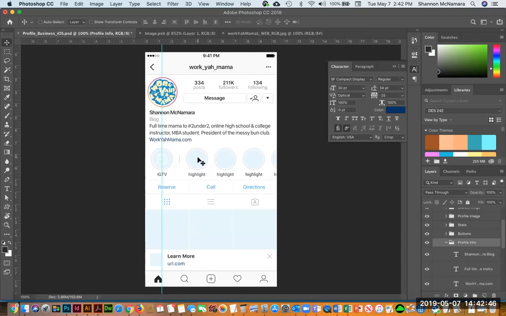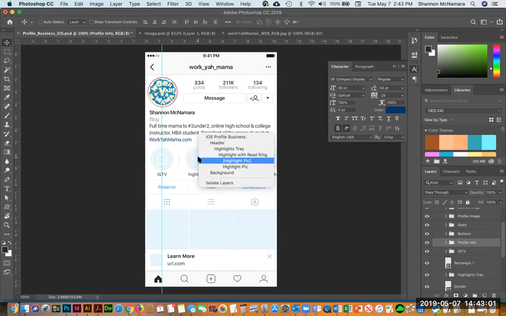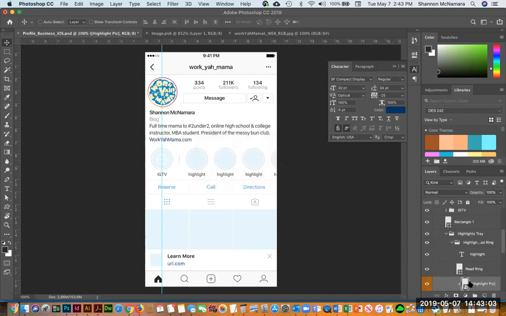So maybe because it is for my business card, I'm going to put varying degrees of the logo there, which could be cool. So highlight pick number 1.